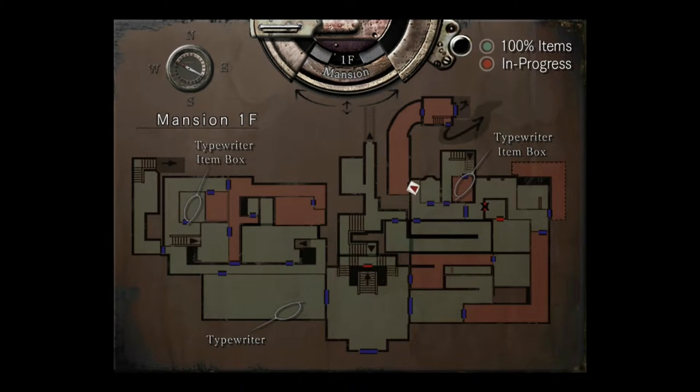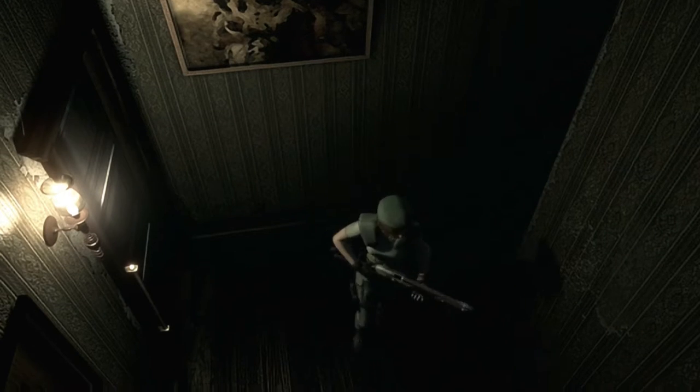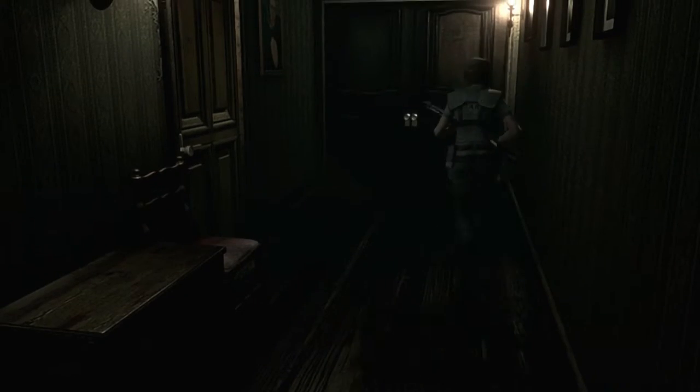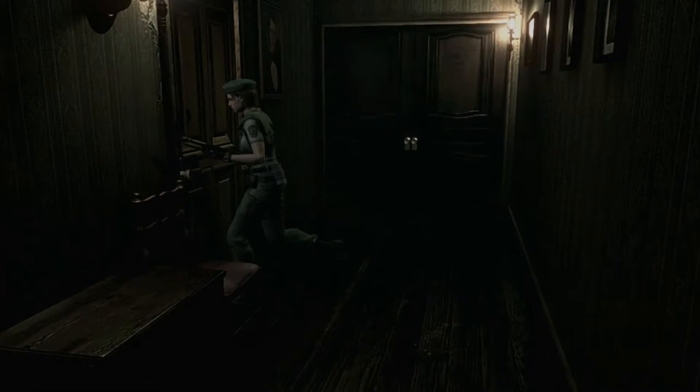Here's the thing. Do I go back to the item box and put these two in? Or risk going there? You know what? I don't want to risk going there, because I don't know if there's any good key items there, so I don't really want to risk it. So I'm going to go back over here, go to the item room, put those two in the item box, and then go out and do the same with Crank.